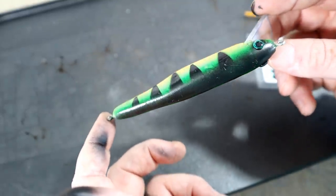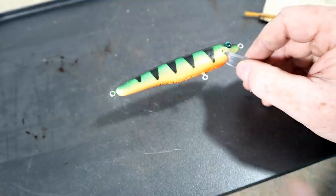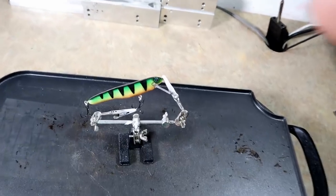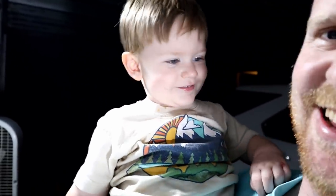So now we're just going to let the glue set on the eyes there, and we're going to brush this baby with epoxy, and we have a finished bait. All right, everybody, there's the finished product. So, do you like it, buddy? Say yes!